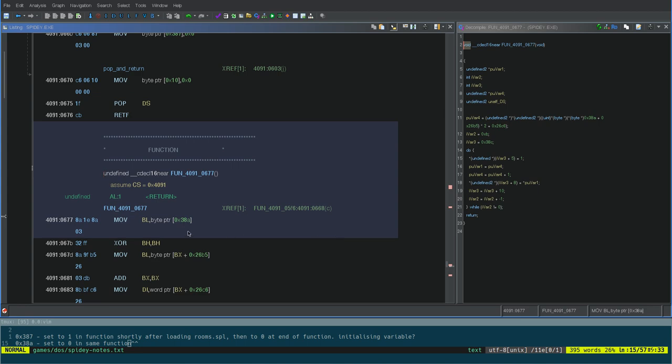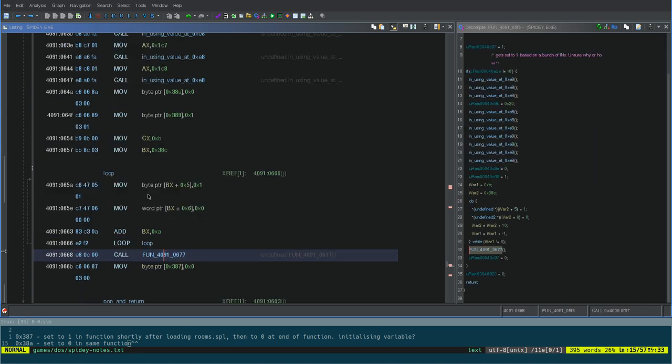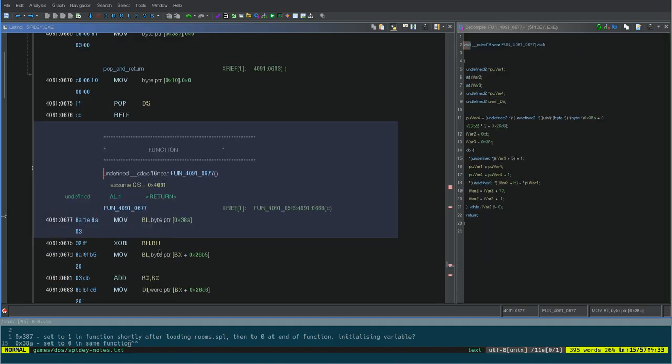So what happens in here? And with all that talking, I need to keep track of what BX might be, because it looks like, oh no, BX gets overrun. Well, BL gets overrun and BH gets cleared.